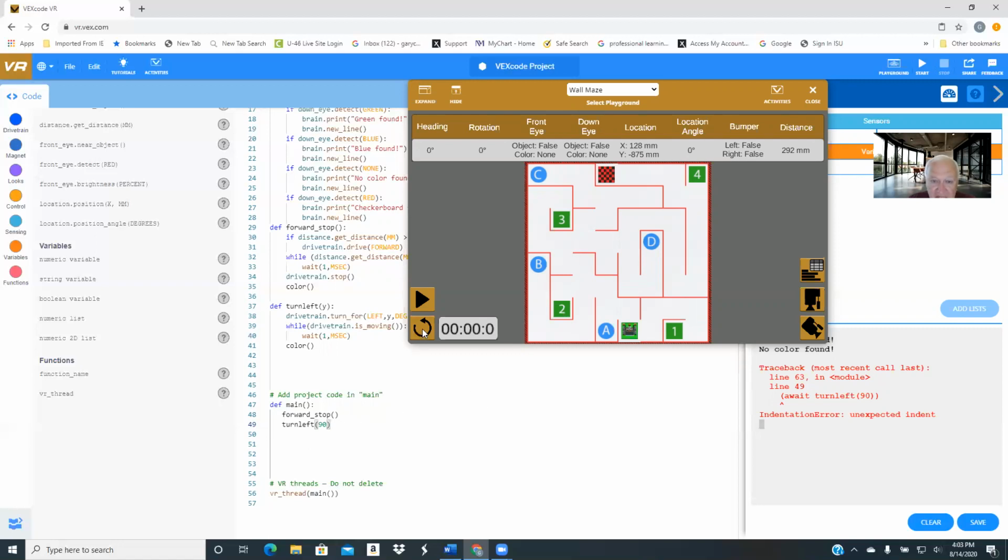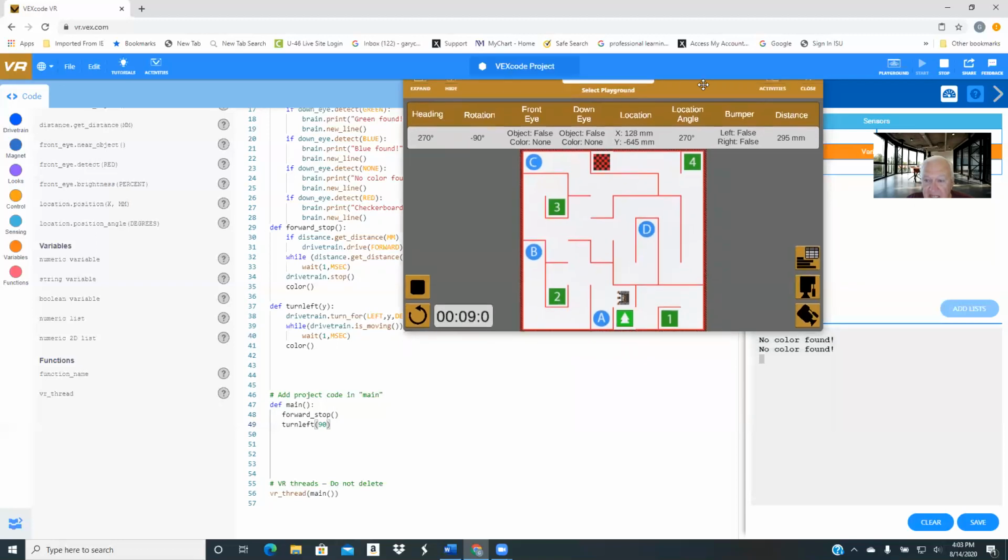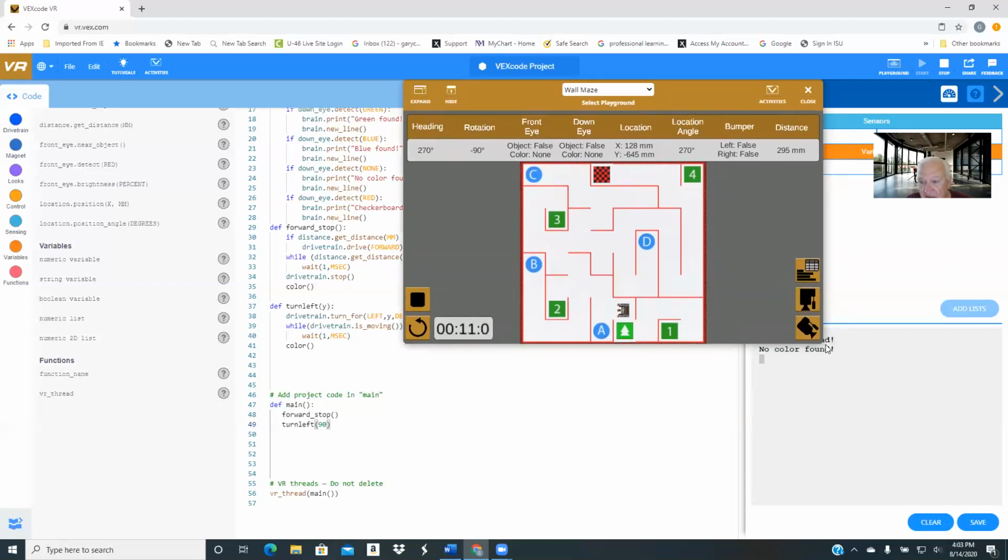All right, so let's reset. Yep, robot's back. I'm going to clear out. So I go down to the lower right-hand corner and clear out my error messages. And now I'm going to fire it up and run. There it goes. So we went up, we turned. It detected twice that there was no color found. All right, so that's basically how this thing works.